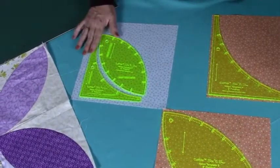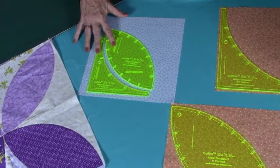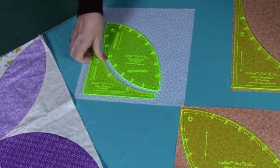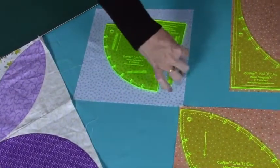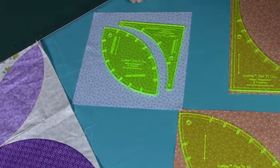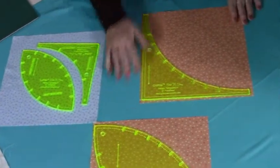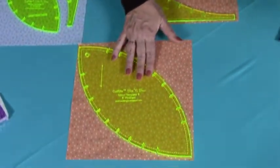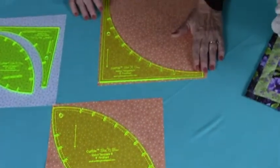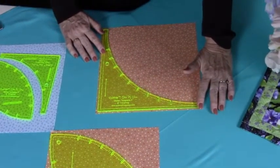Currently we have a 6-inch template set, and you can cut 3 pieces out of this. This is the B, this is the A, and as you move this over and then here, you'd get the 3 pieces here. Then for the 9-inch template set, you're only going to get piece B out of one 10-inch square, and you're probably only going to get one A out of a 10-inch square.